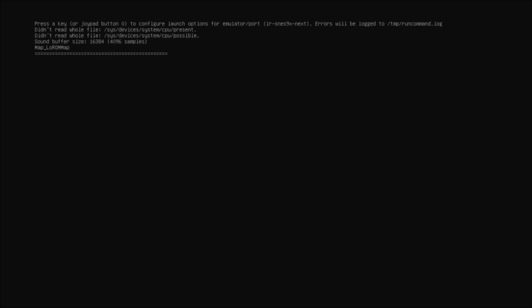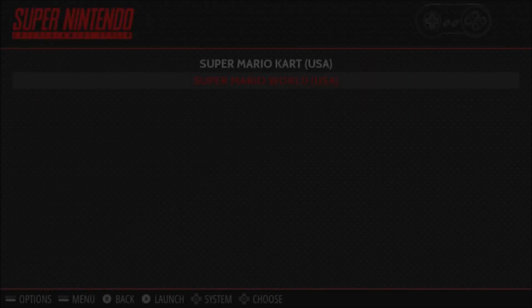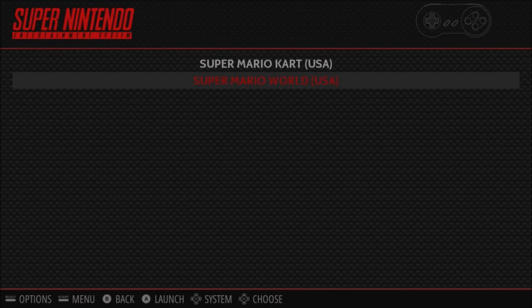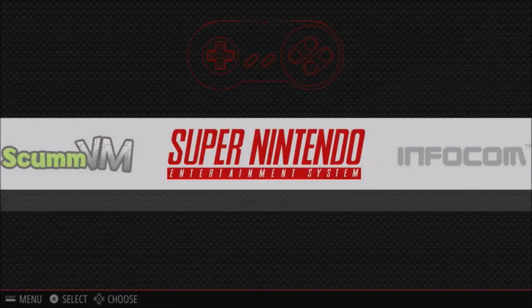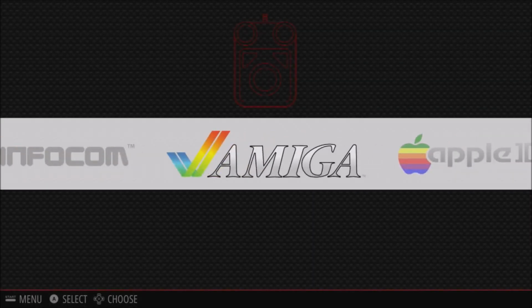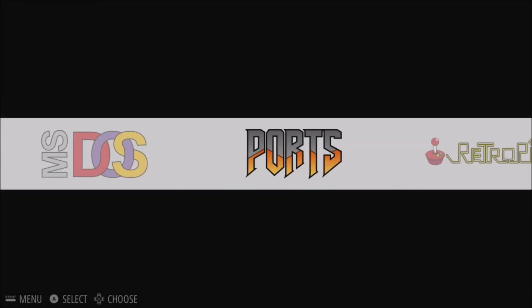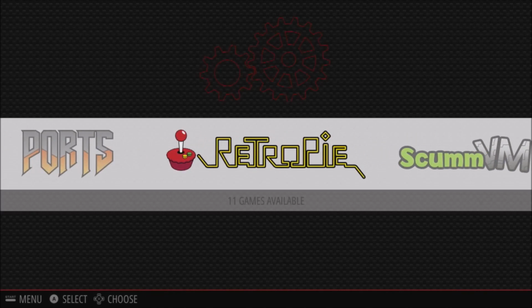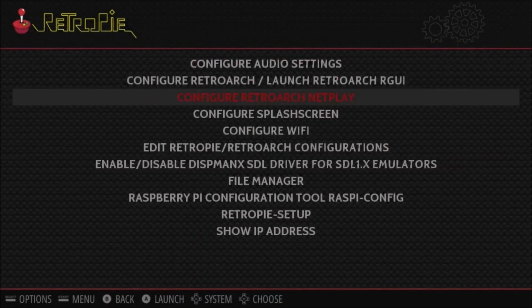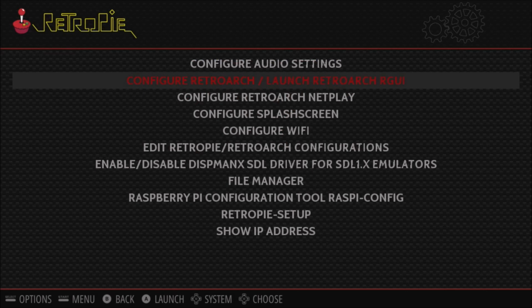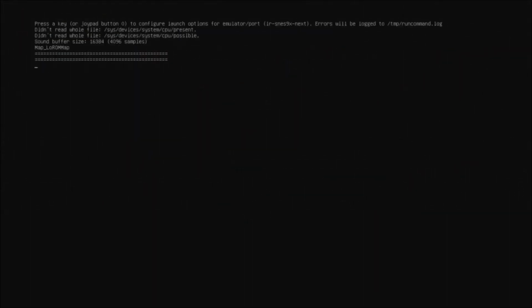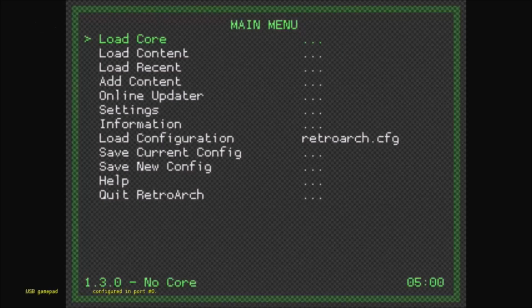In the past, I'm sure you've seen the tutorials about using retroarch-joyconfig to set up your controllers through RetroArch. Like I said, it's already done automatically through Emulation Station, but for some reason, if you do need to do it manually, I'll show you how to do that really quickly through the RGUI. And again, go to the RetroPie menu, and then you can configure RetroArch and launch RetroArch RGUI. Go in here, and again, you'll probably need a keyboard for this if your controller is not working, because if they're not configured for RetroArch, of course, they're not going to be able to access or navigate the menus.